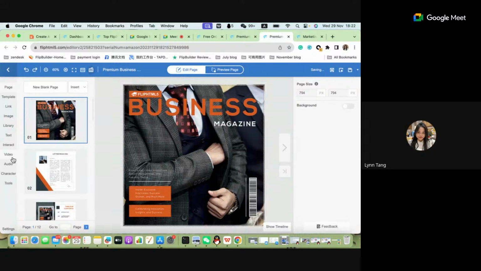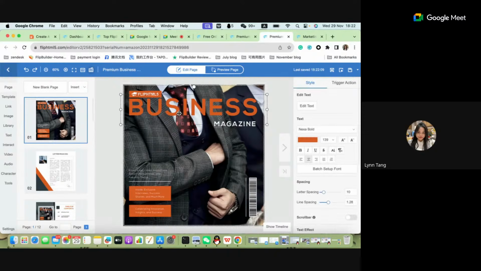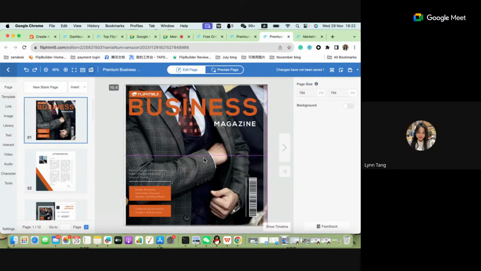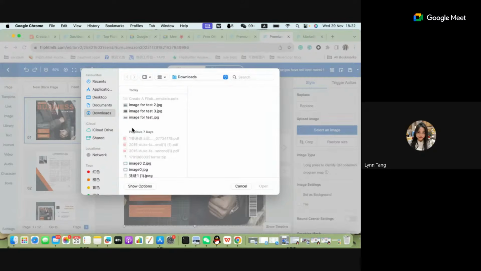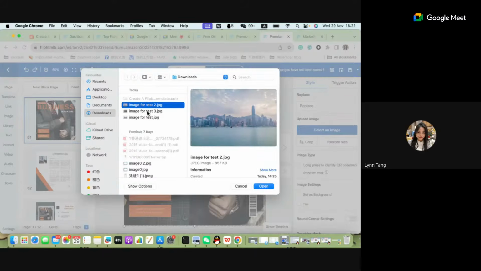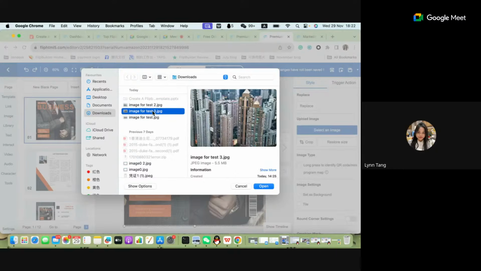After we enter the editor, we can see the elements on the page have already been designed. We can easily change these elements to create content that is unique for you. For example, we can replace the image on the page. We can double click this image and choose an image from your computer.